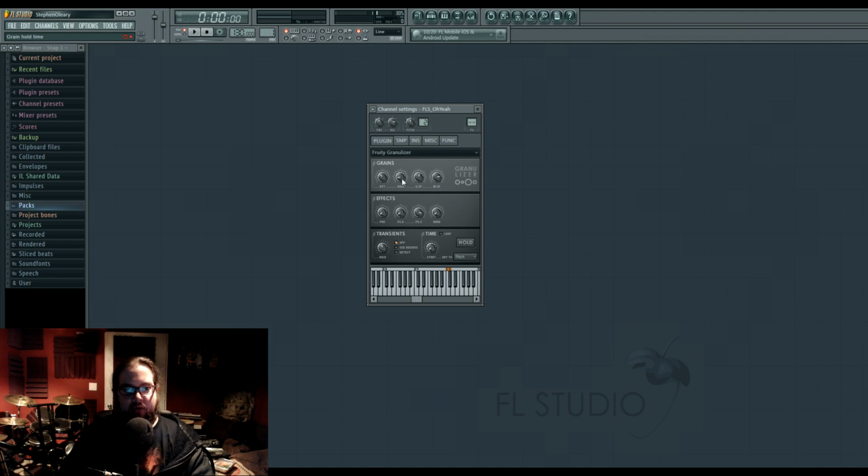And the hold knob changes the length of each individual grain. The grain spacing changes the spacing between each grain, and the wave spacing determines how many grains there are per any given amount of time in the wave file. So there being more grains and the same spacing and hold settings actually nets you slower playback, and if you go beyond into negative values, you actually get reverse playback.